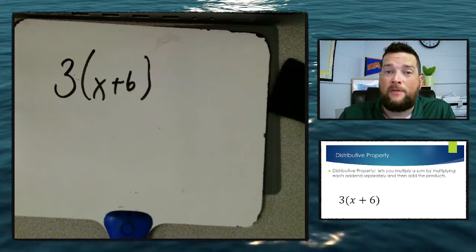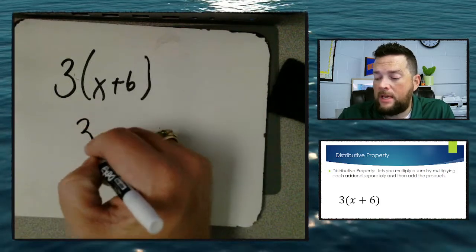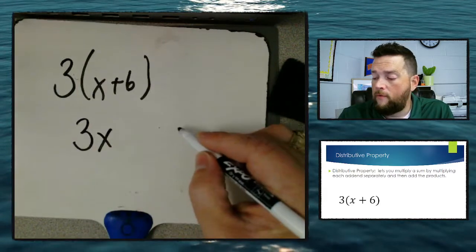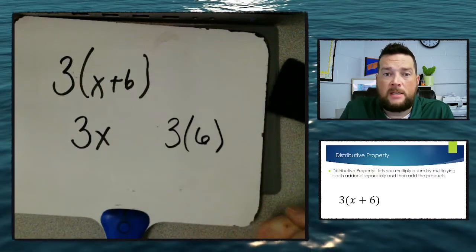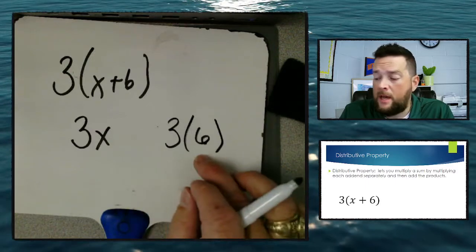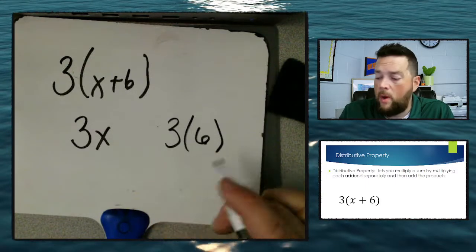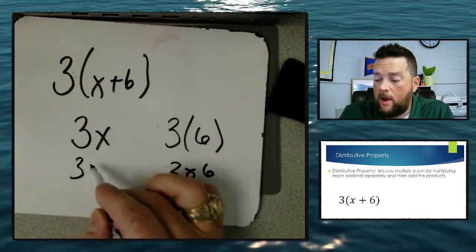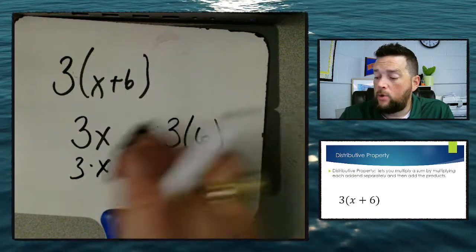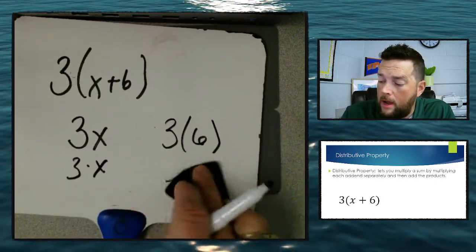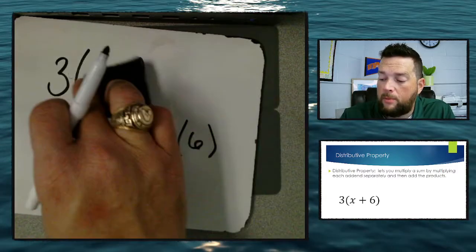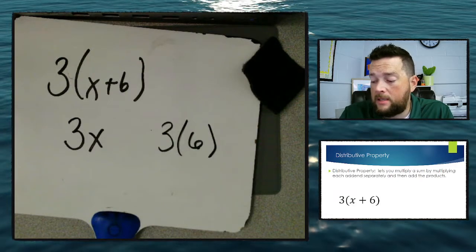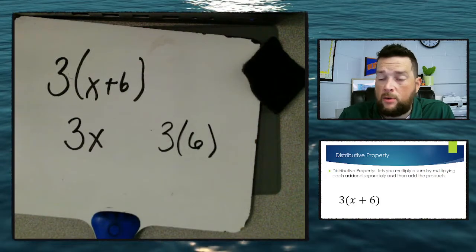We make it the default operation. So if you see a number next to a variable just like this, that means multiplication. Or if you see a number next to a parentheses like that, that means multiplication. So this right here is a really short way of writing 3 times 6, and that's a really short way of writing 3 times x. We condense it by taking the number that we want to multiply and multiplying it by either a parentheses with the other number inside, or right next to the variable, just like that.